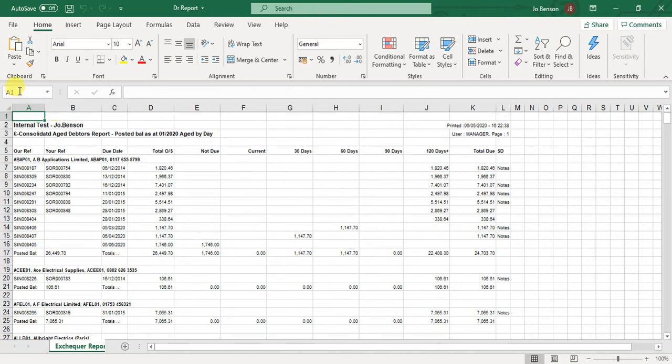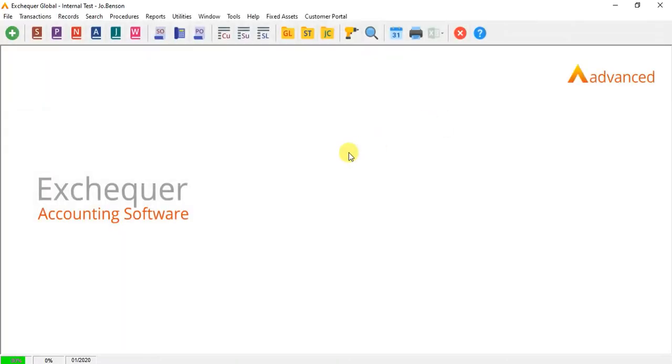Okay, so this information, like I say, you may want to copy that and pop it into another worksheet just to build up on a management report. As I said before, the same manner goes for creating the creditors report in exactly the same way.